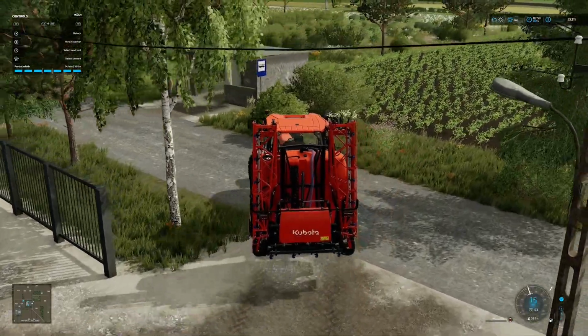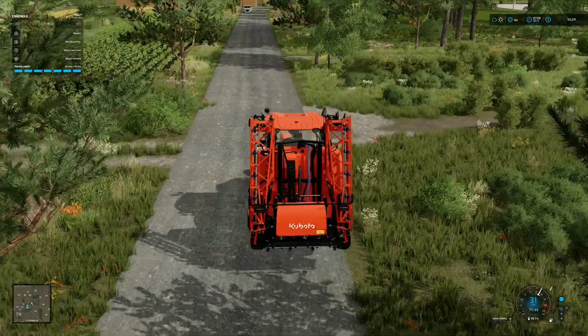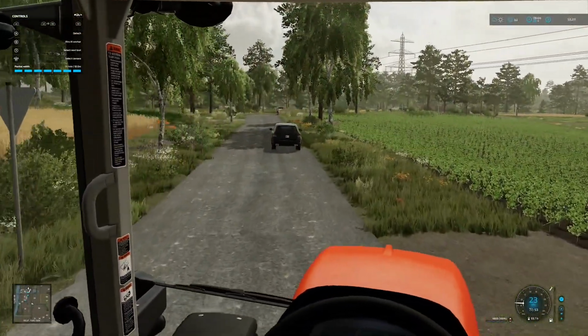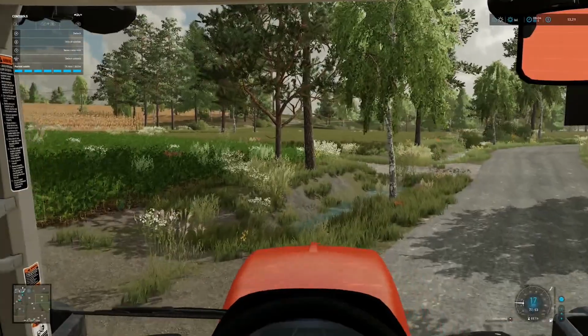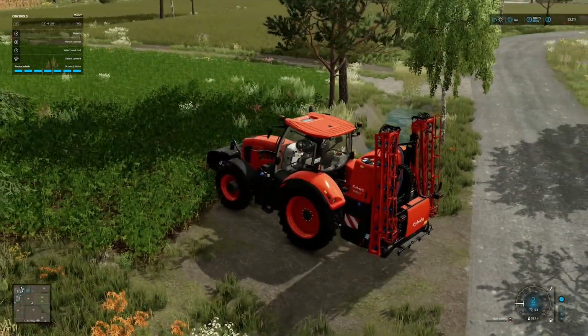And then I'll drop off the herbicide at my farm. I won't leave it lying around at the dealership. So I'm assuming that if you're watching this video, you have some basic knowledge of Farming Simulator. So the reason I put on narrow tires is quite obvious. It will limit how much I damage my field, because we're past the first stage of growth.